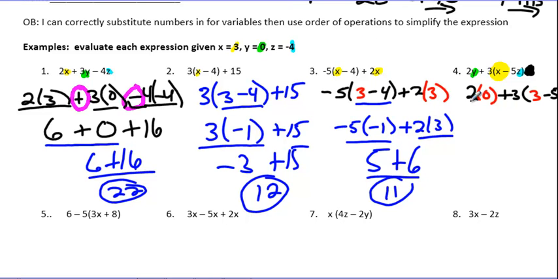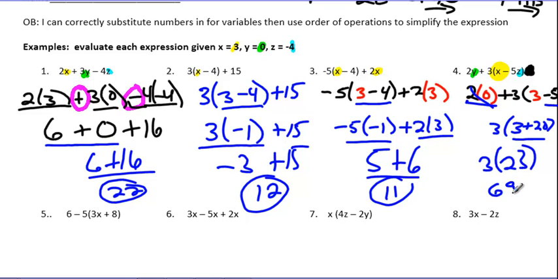So, inside of parentheses first, I have negative 5 and negative 4 being multiplied. So I'm going to take care of that first. Negative 5 times negative 4 is a positive 20. I'm going to drop that 3 down. And because this multiplication is separated by a plus sign, I could do that right away. And that's going to be 0. So I don't need to write anything. Inside the parentheses still, I have the 3 out in front, and I'm going to add that to get 23. And then I could go ahead and multiply this, and that is my result.